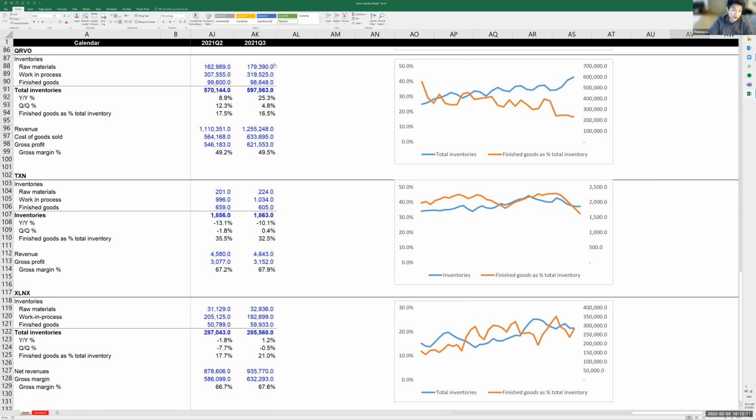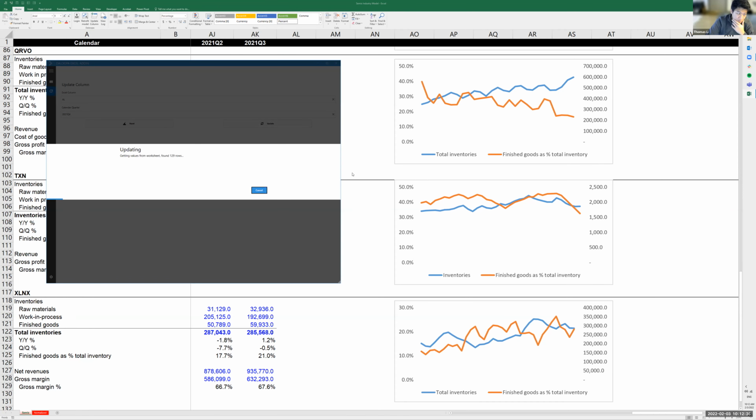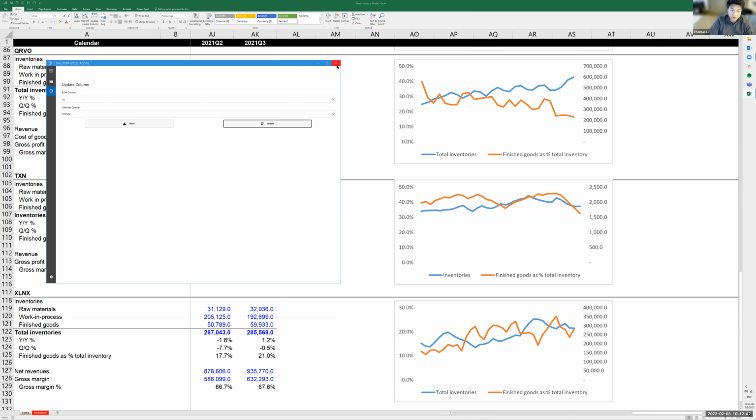So if you look in front of me, this is a 2021 Q3 semiconductor comp sheet. What you might want to do is you might want to say, look, I want to see how the industry is tracking now. So all you have to do is you just use update column and you say, semis have reported Q4 numbers. I want Q4 numbers. You hit update. What we'll do is we will update your entire sheet regardless of the ticker.